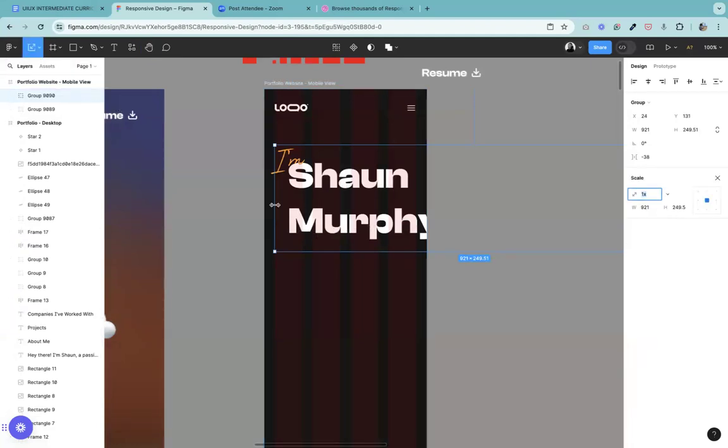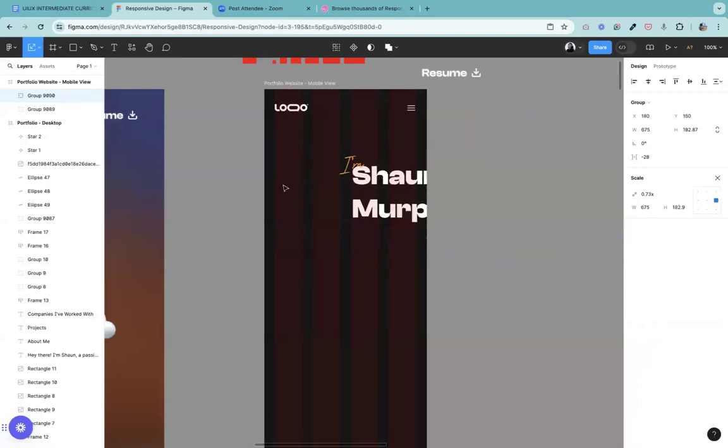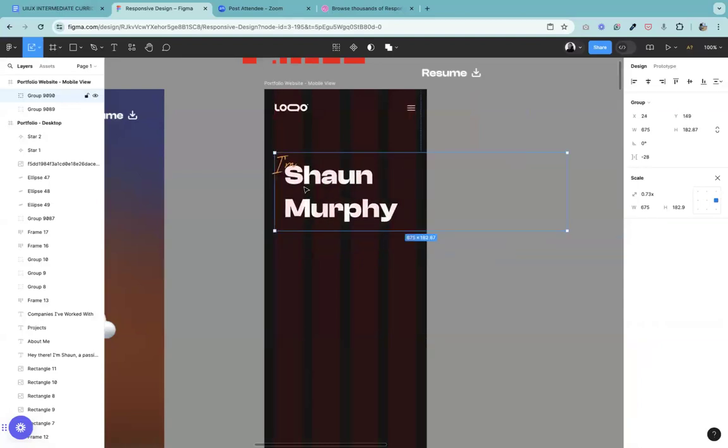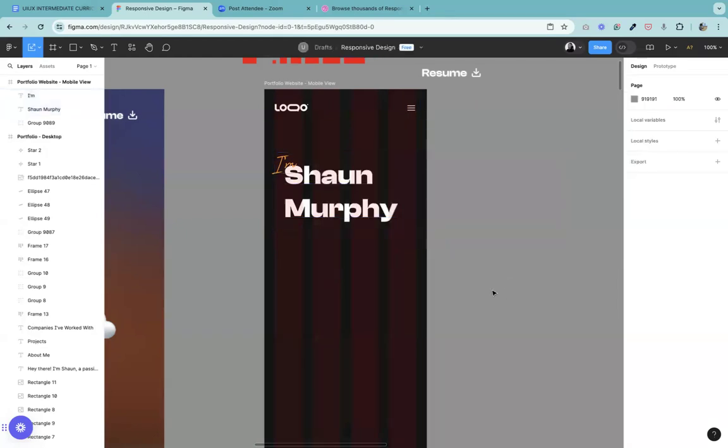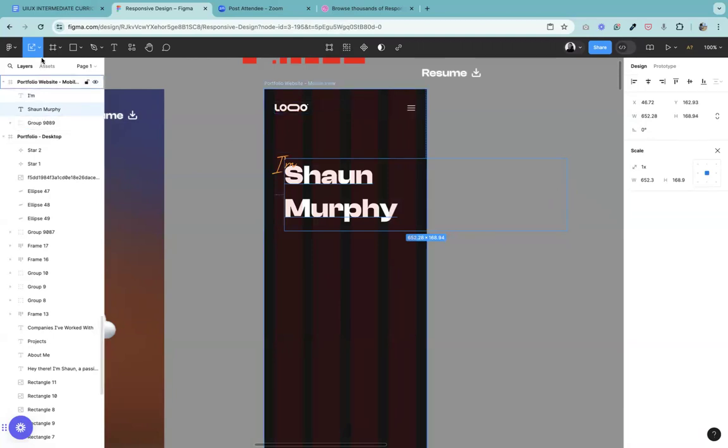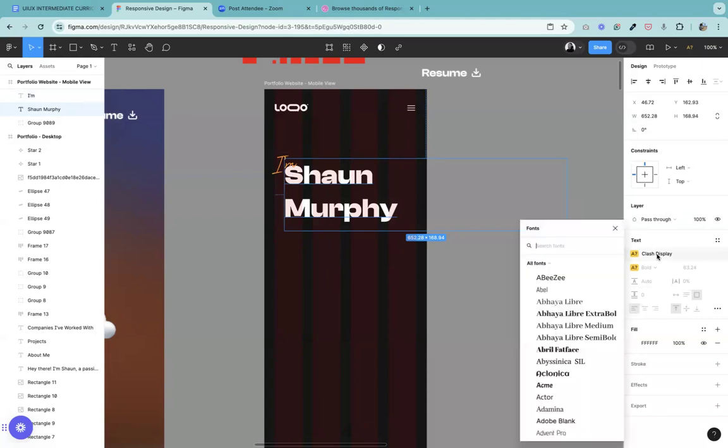So this is a responsive version. So the font size is not supposed to be big like the way it was on the desktop. I need to reduce the bounding box. So let me see if I can change the font type.